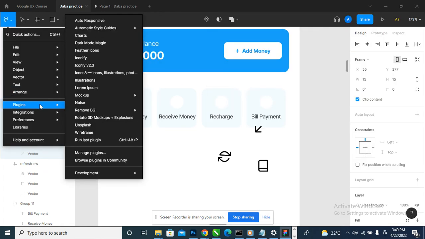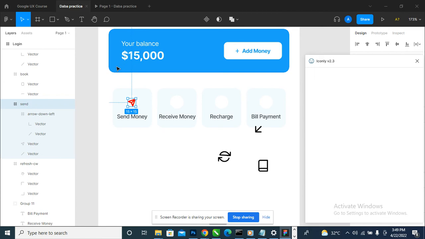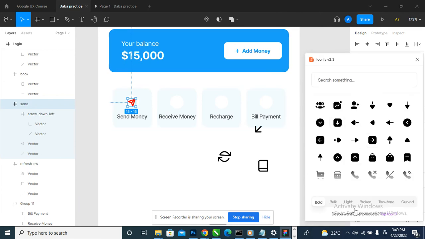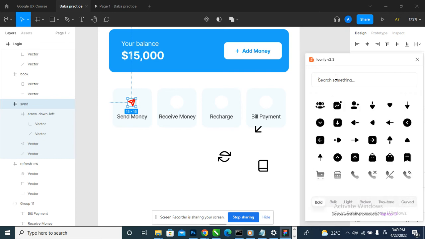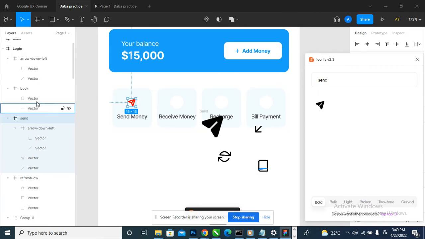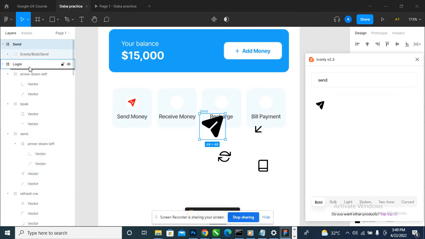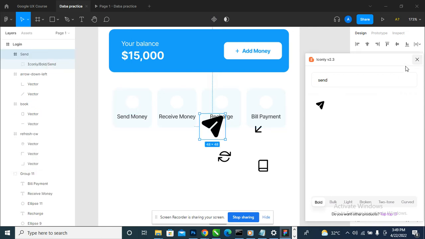Let's use Icons8 here. I really like this one. It has varieties. It has solid. It has outline. Can you see? So yeah, you can pick, you can select what you want. Do you get? So send. This one I'm suggesting because of the thickness when you start reducing it. Do you get? So the next one is, let's say, refresh.